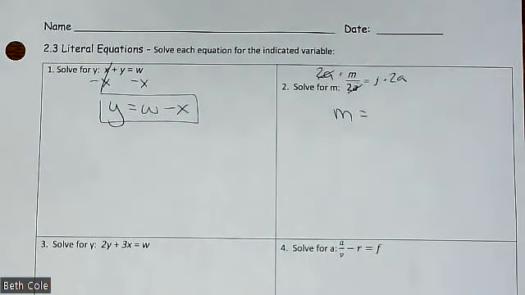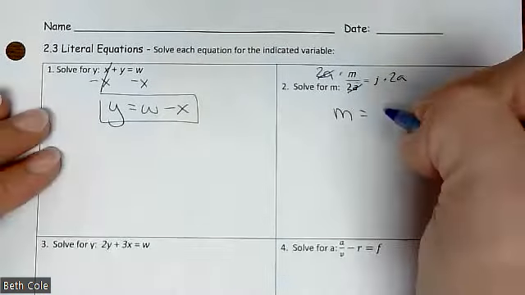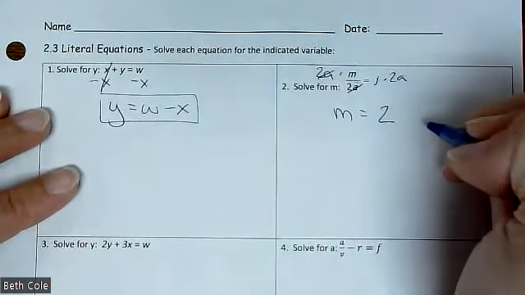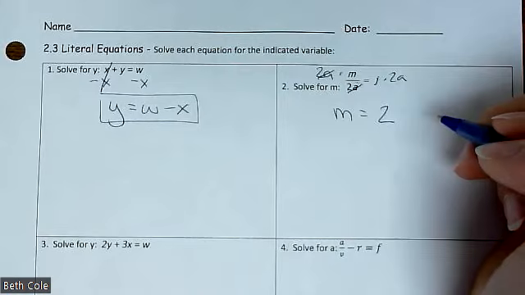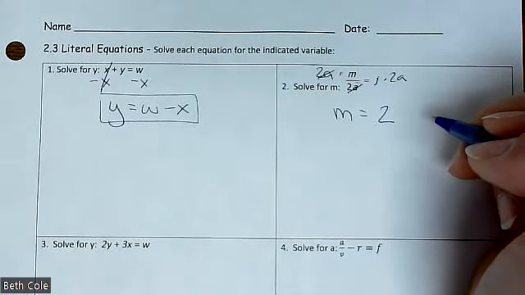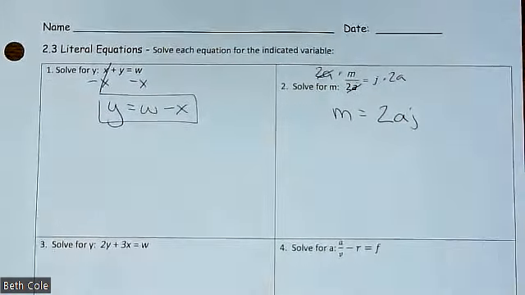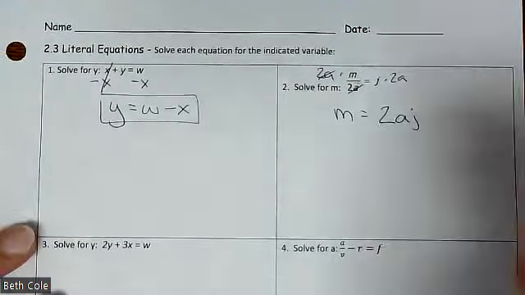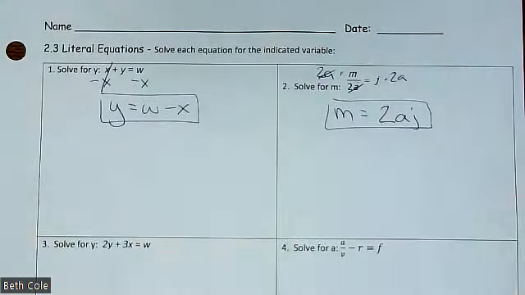What's on the other side? Yeah, no, the only thing is we usually put the number out front. So we would write 2, and it doesn't matter what order you put it in. You could put JA or AJ. Here, let's put AJ. There you go. But it doesn't make a difference. And you can't combine them together. A times J isn't K. You just leave it alone. All right, let's try another one.